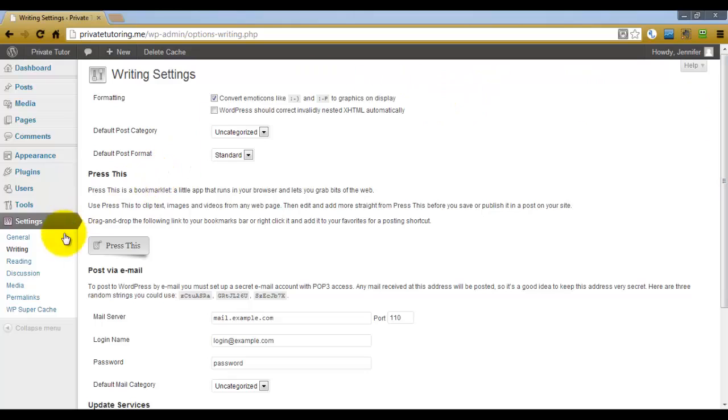And also, a friend of mine gave me a very good piece of advice. They said, if you change anything within your WordPress, make sure you write down what you've changed, because if you suddenly find that you've done something you didn't realise you'd done, at least you can go back and undo it. But if you change many things all in one go, you might think, now which setting was it that changed that? So there are other options here.